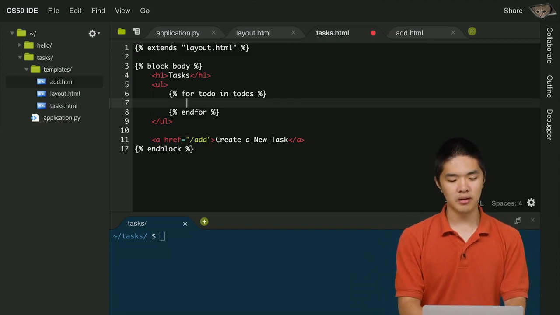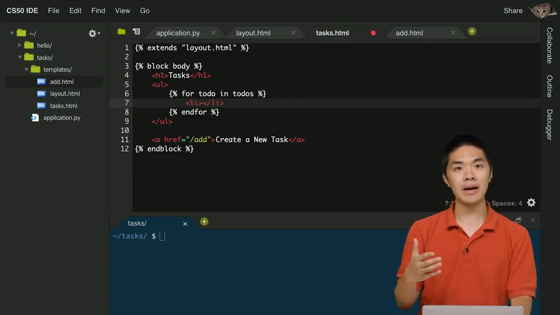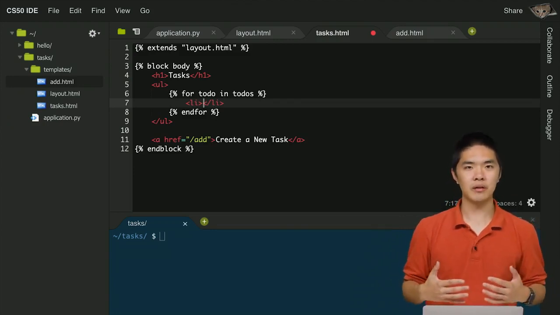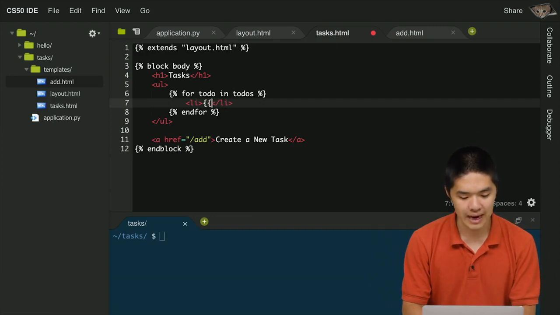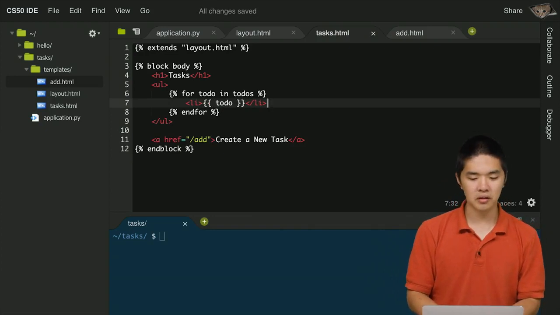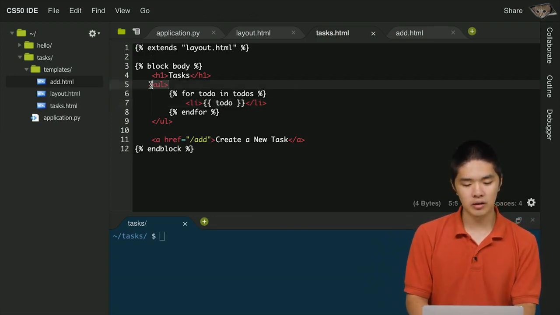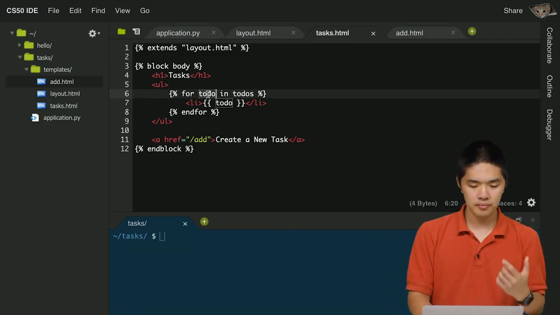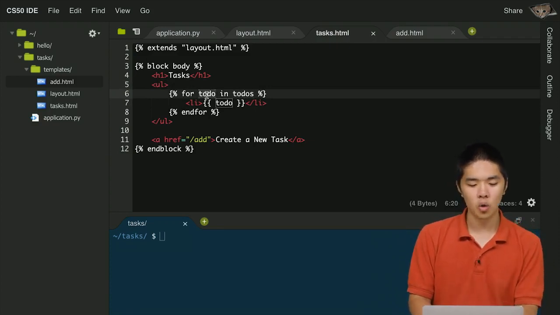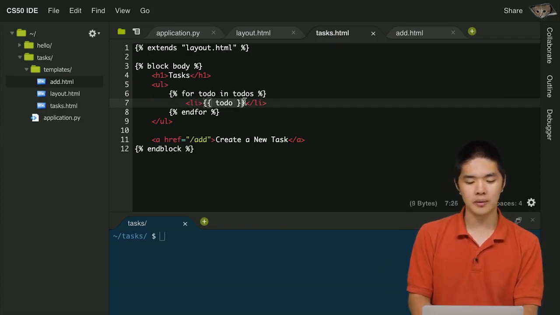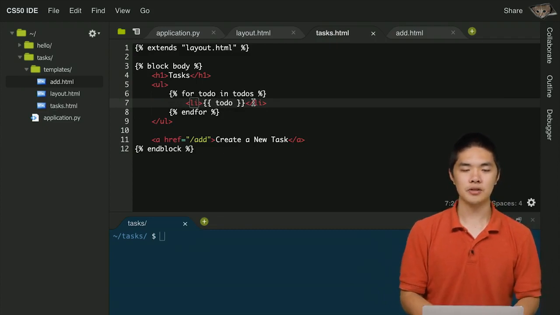And now, what should I do for each one of these to-dos? Well, for each one of these to-dos, I'd like to create a list item for it, an li element, and the content of that list item should be whatever the to-do actually is. And so here, I'll use curly brace syntax to say, take that to-do and plug it in right here. So the effect of this is going to be that I'll create an unordered list, and then I'll loop over each one of the things in my list called to-dos, calling each individual item in that list to do. And for each of those individual items, we will create a new list item element in HTML, and the content of that list item element will just be the name of the thing that I need to do.